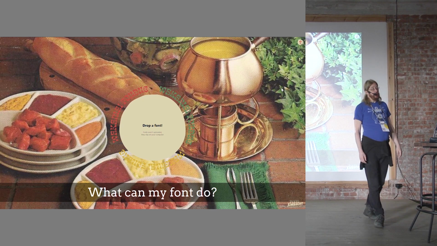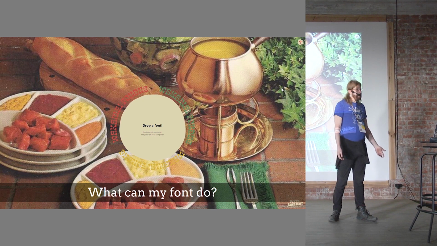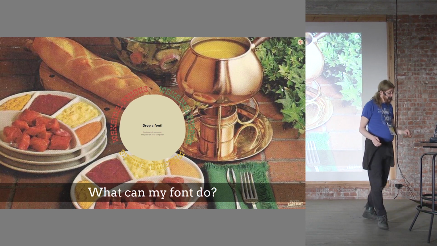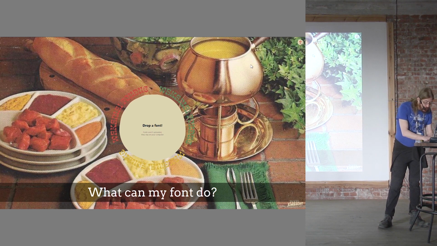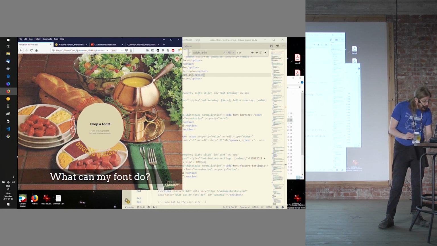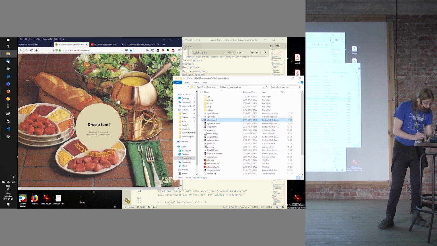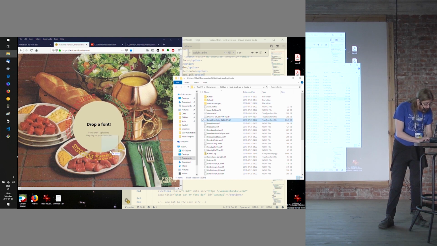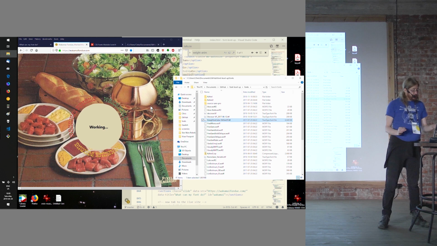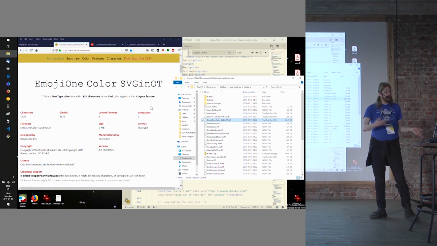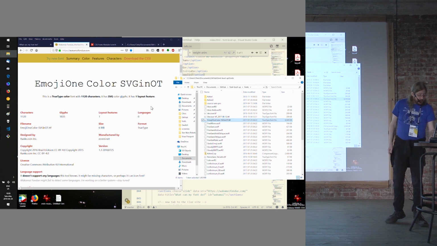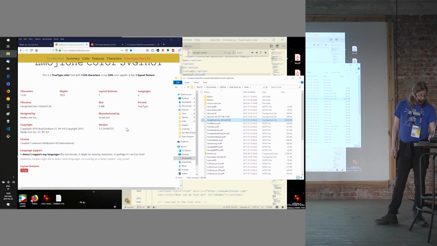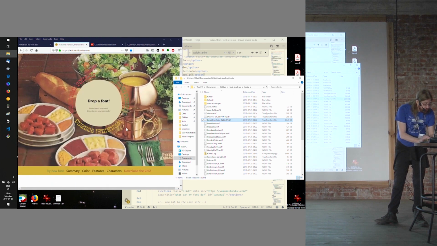So by now you're probably thinking, how do I know? If I have a font, do I read documentation? We're developers, we don't read documentation, right? So instead, there's this amazing website. Let me get it there, and find a font. And you just drop the font on this. It's not uploaded to a server. This is all client-side JavaScript. And it tells you this is a TrueType font, it's color, it has this many characters, it uses SVG glyphs, it has one layout feature, etc.